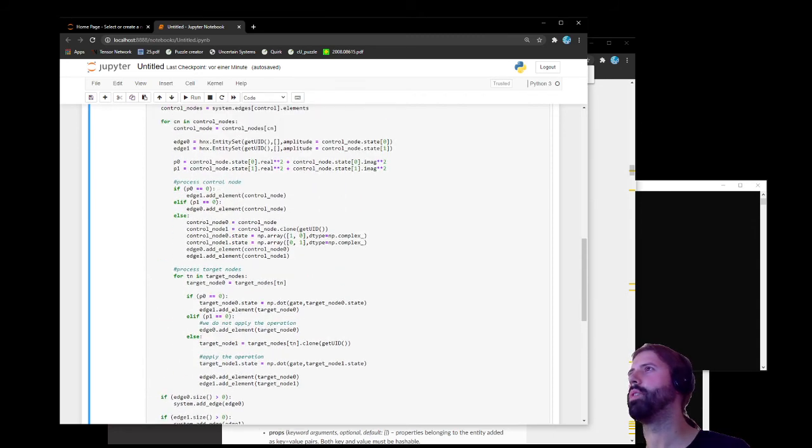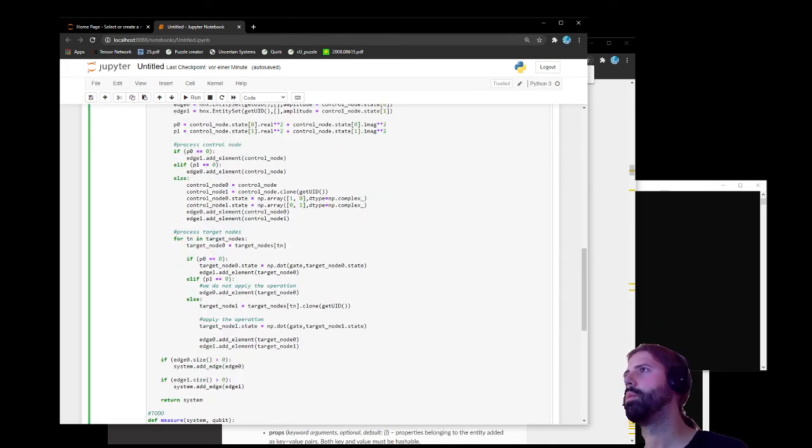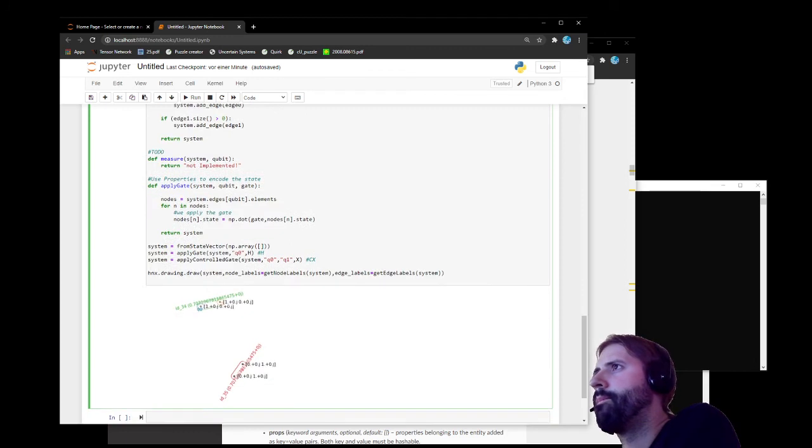But it's not... I assumed that's what clone is for, right? Because I'm cloning these, control node 0, control node 1. No, target node 0. No, target node 1 I'm cloning it from. But it's almost like they don't stay in the edge. They should stay in Q0 and Q1. That's definitely it.